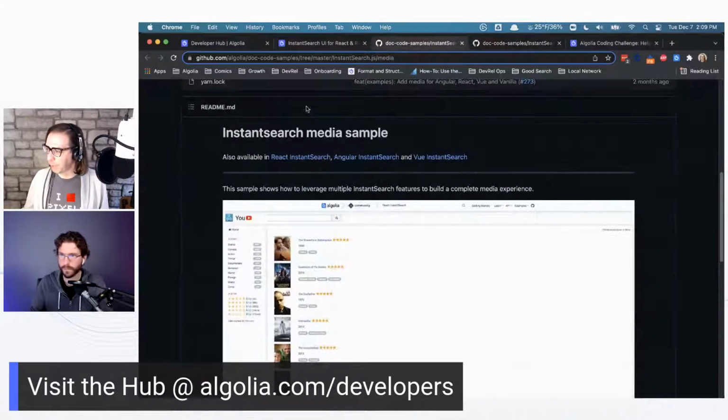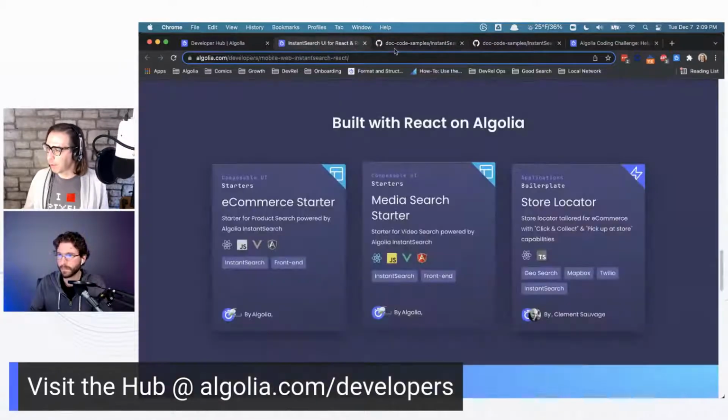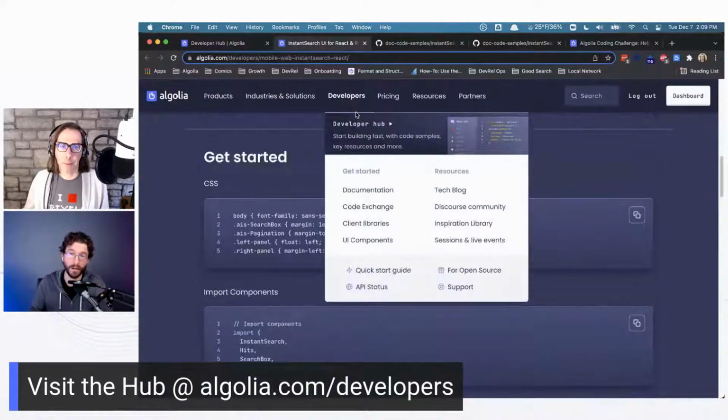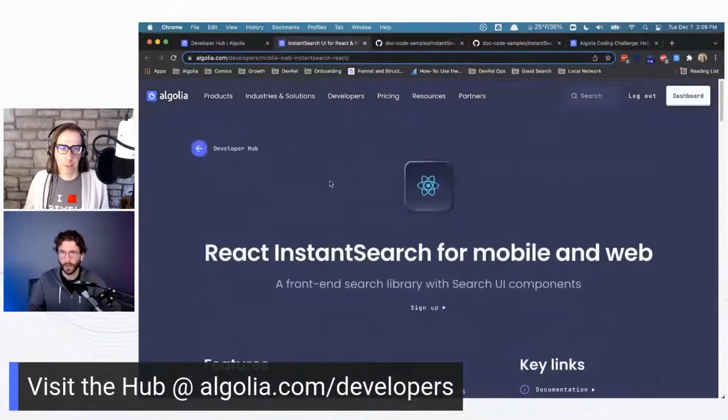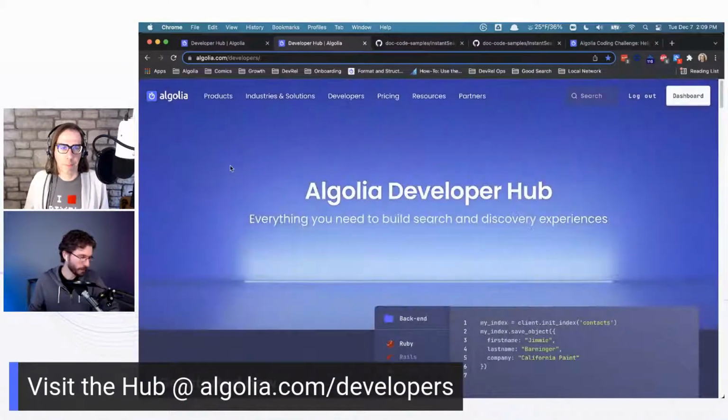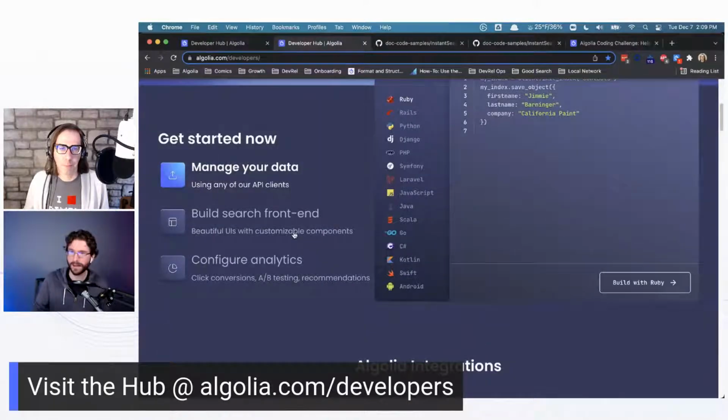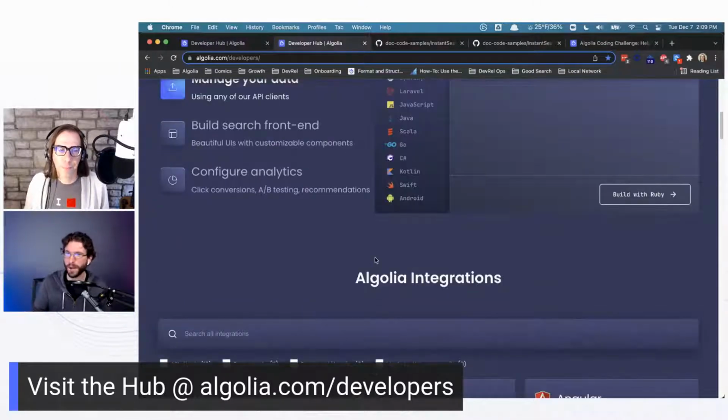But this is a really great place to start to explore the art of the possible. The art of the possible with Algolia. Hopefully we don't go beyond the art of the possible into the art of the impossible, but I think we could do that too, potentially, or the space between the possible and the impossible.